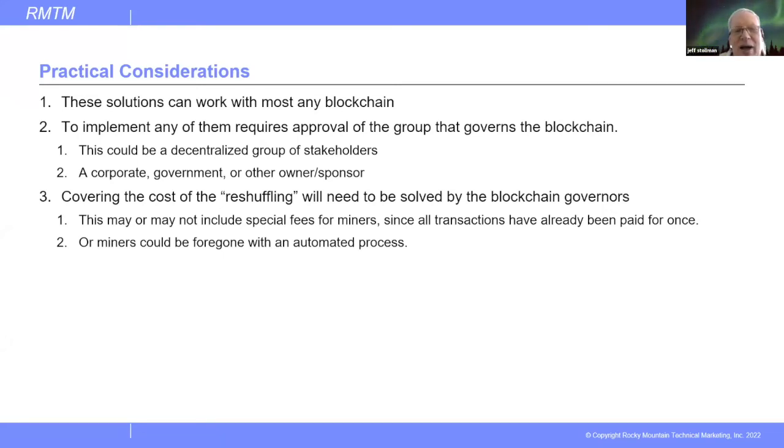Since the miners have already received a fee for mining these blocks the first time, you might be able to do it at some kind of a discount to reshuffle the deck. Or you could just forego the mining process and use an automated process, and maybe have some auditors reviewing that process both before and after to validate that indeed it did take place as it was supposed to. I mean, this is why you have the PricewaterhouseCoopers type companies in the world.